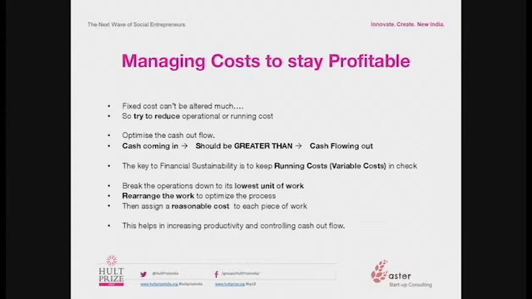So what you need to reduce is what is called your variable cost, running cost, operational cost, things that you need to do to keep your operation running from day to day, month to month. Things like, you may be hiring somebody to do some work, or you may be paying rent. I mistakenly talked about rent as a fixed cost. It's actually a variable cost. If the rent comes month after month, it's a variable cost because it's going to be a running cost of your company. Similarly, if you have to spend on electricity, internet, those are things which are variable costs.